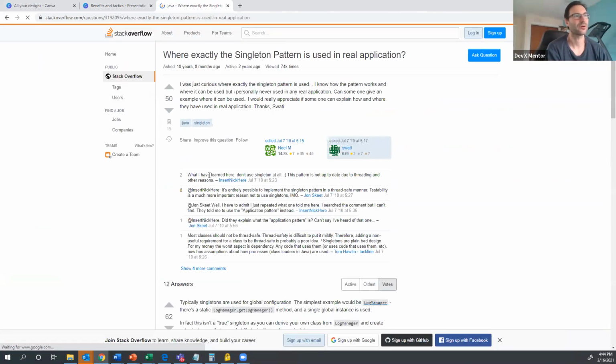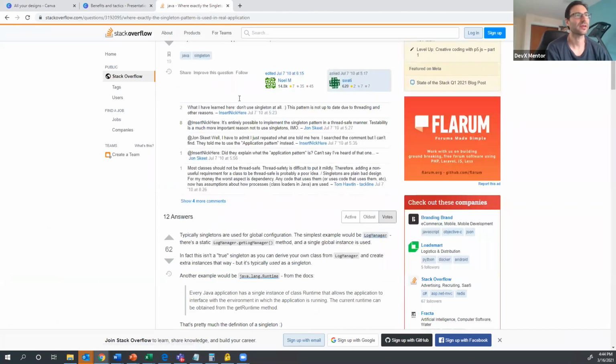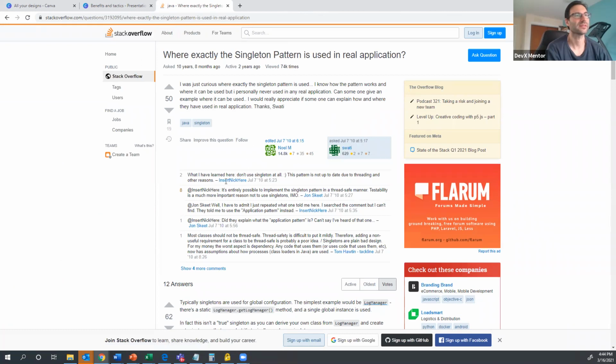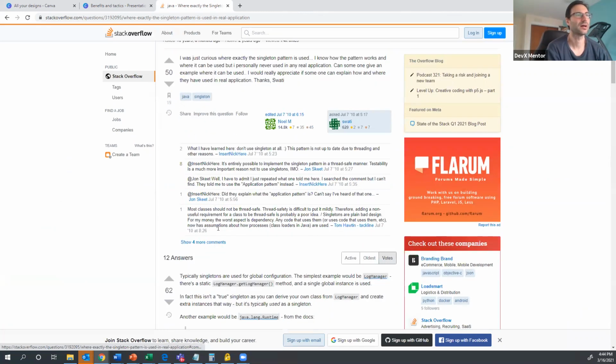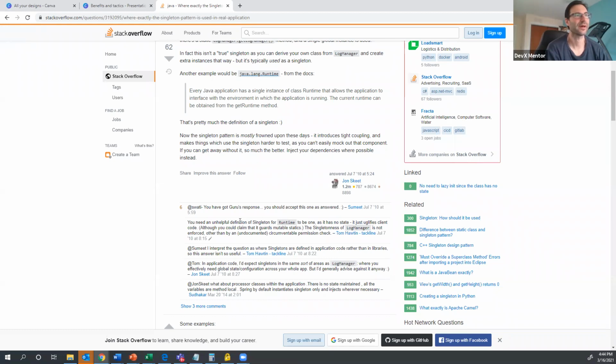When I was looking at it, I think somewhere it said that this is usually used for configuration file management. So a properties configuration file is a good candidate for this pattern.